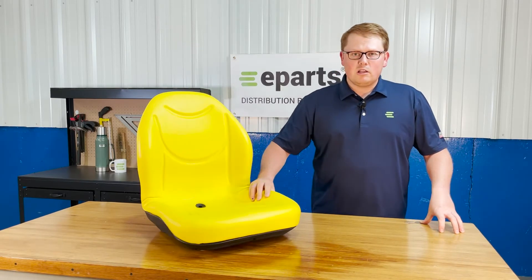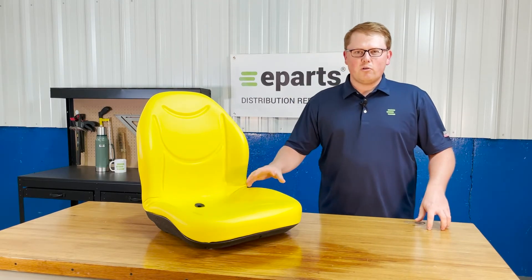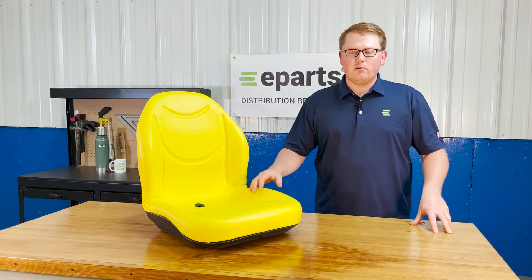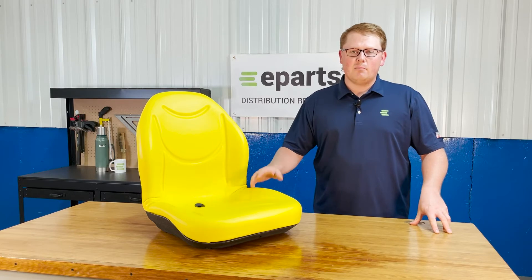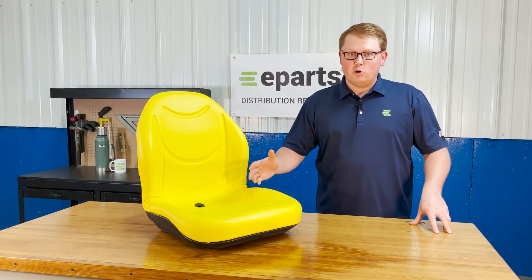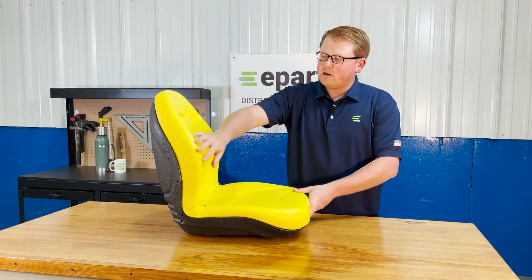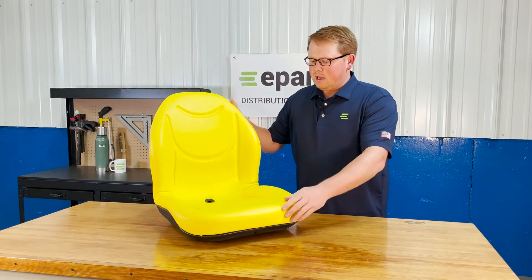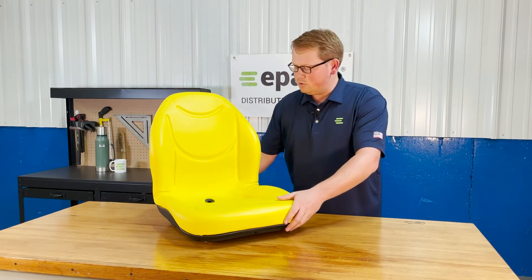It's made with very durable and long-lasting foam, which does result in the seat fitting a touch more firm out of the box, but it's made to wear in over time and not wear out, which is a huge plus. That way this seat's going to last you a long time and you're not going to have to get a new one right away. It does have the contoured backrest to give you a good wraparound feel while using your machine, and the contoured lines are molded into the foam to give you good airflow while you're using your machine.